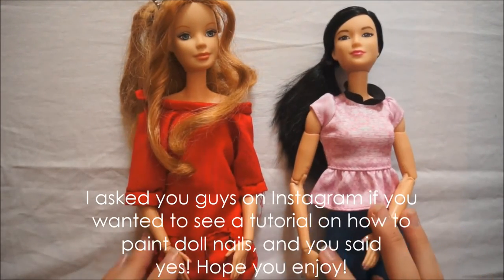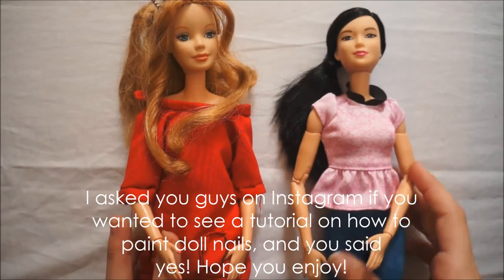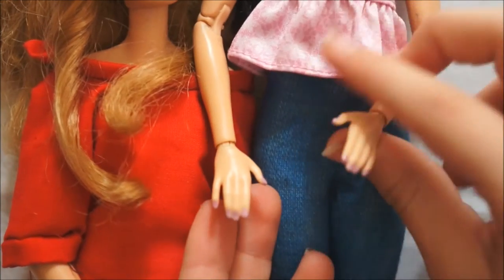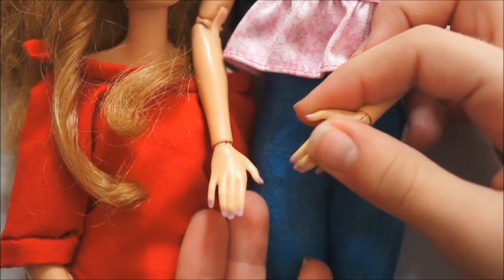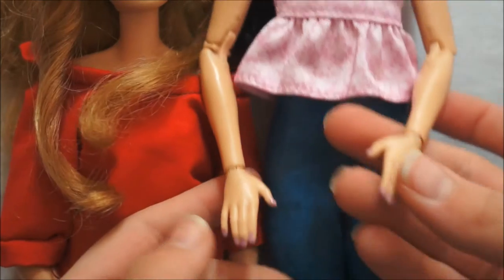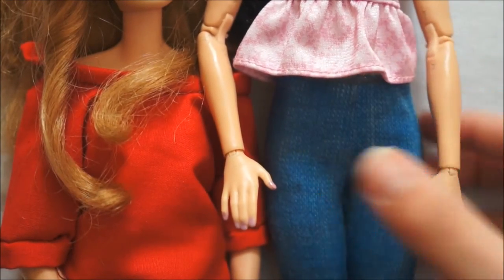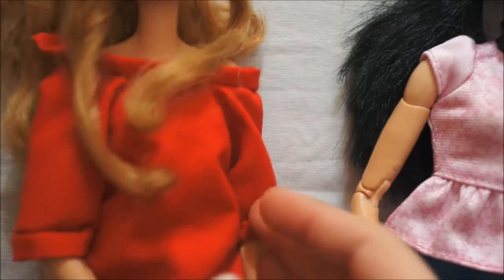Today, I'm going to be doing a tutorial on how you can paint your doll's nails just like these that Ashley has on now. They're just some purple nails, and I did these while I tried to make a tutorial before, but I didn't like how it turned out, so I'm just going to do it again.